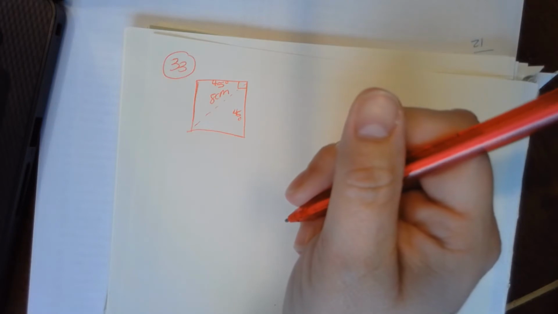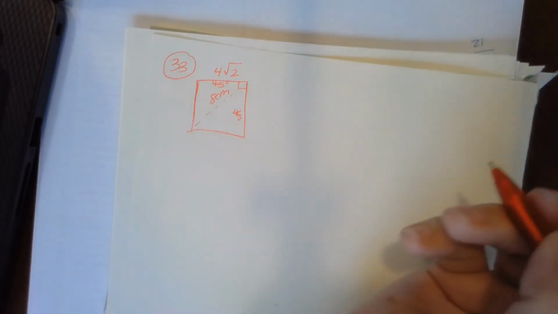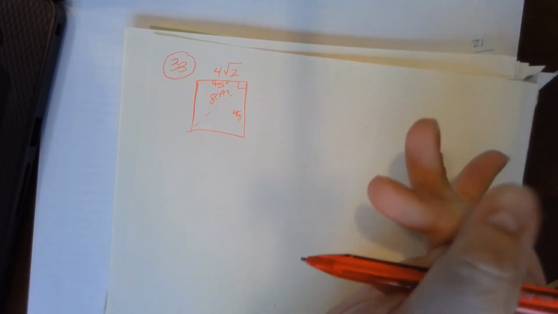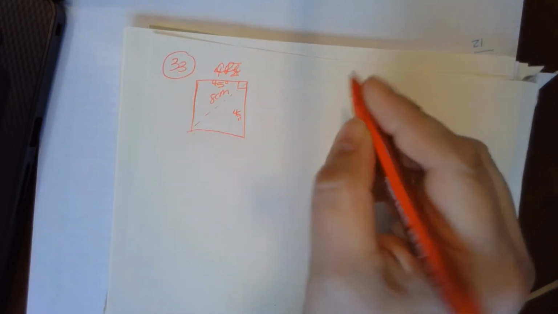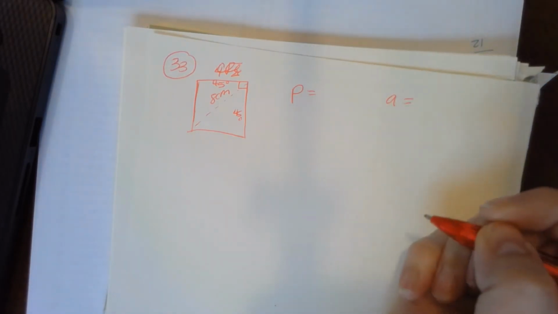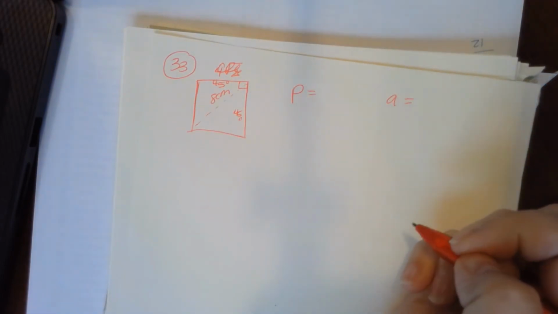On one side, now I have this written, so kind of check your book because I can't flip over or my video will stop. So I have 4 square root of 2. I may be throwing that up too. Yeah, I threw it up too early. Okay, so let me go back. So what they want is the perimeter, and they want the area for this square, based on what we know with the triangle.